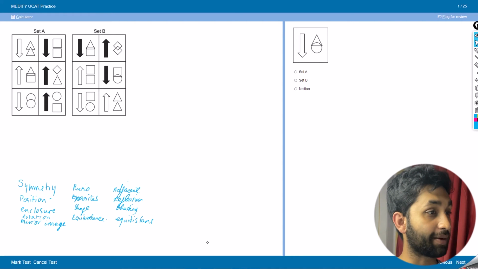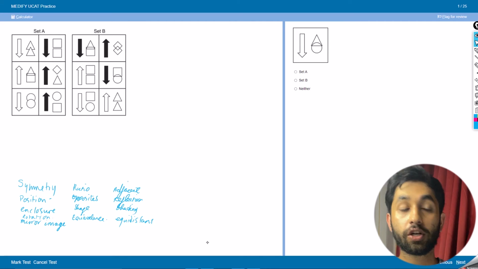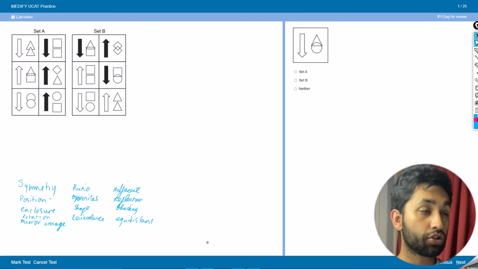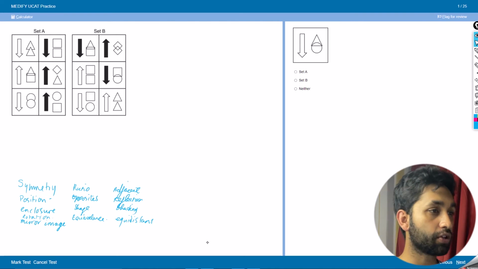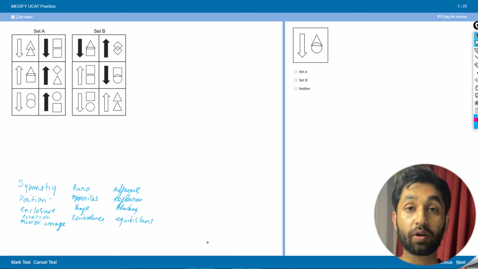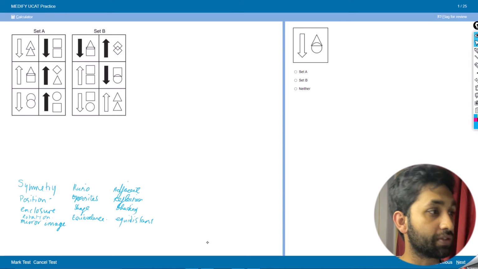Today I will be going over abstract reasoning and I will go over 25 different questions using my mnemonic and also showing you and telling you my thought processes as I go along. Hence why I'm not doing this timed, because if I did it timed I wouldn't be able to articulate my thoughts and you would be very confused.